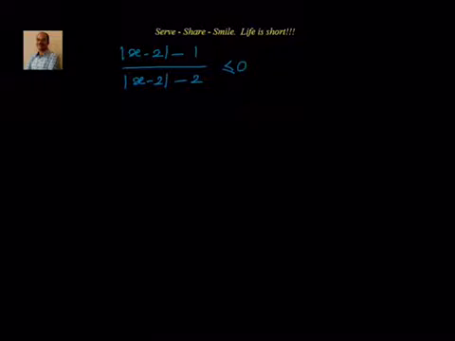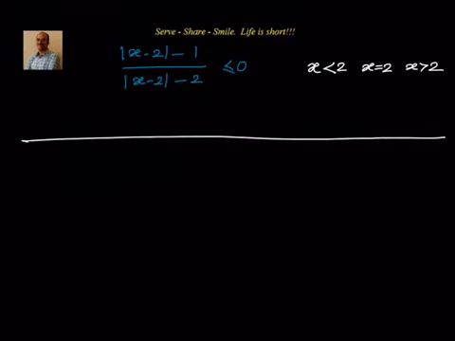To start with, let us see how the x value can be. I have three cases: x less than 2, x equal to 2, x greater than 2. With these three cases I can identify all the values of x because the number line is now divided into three parts. So let's go ahead and do that. We'll draw a number line, and 2 is the point.